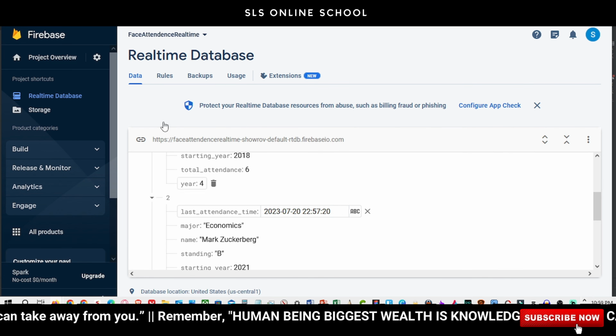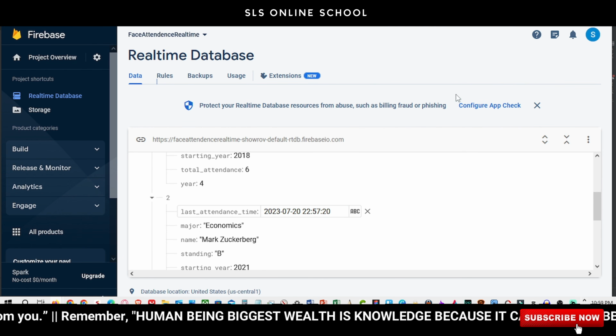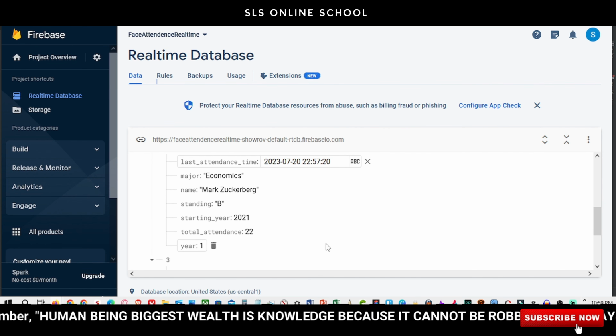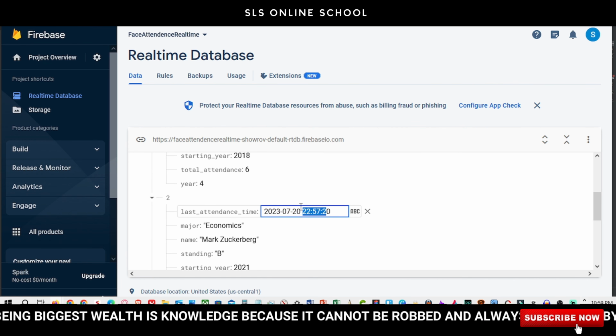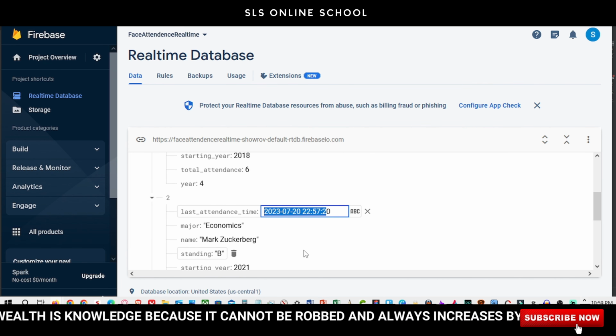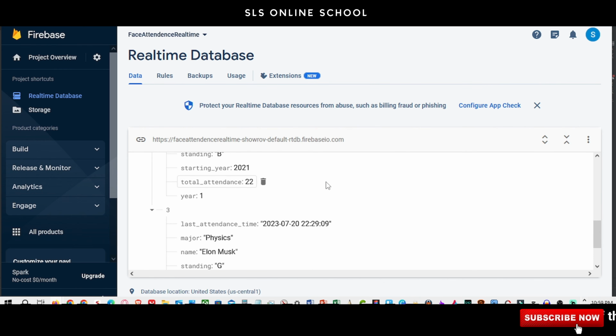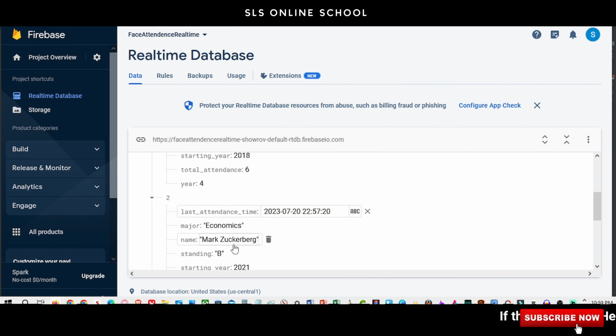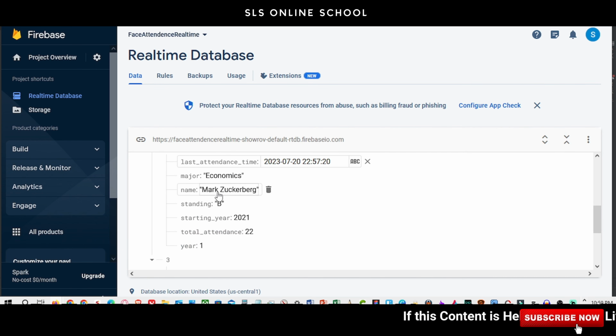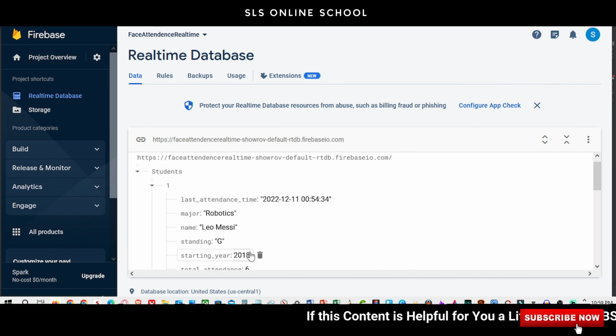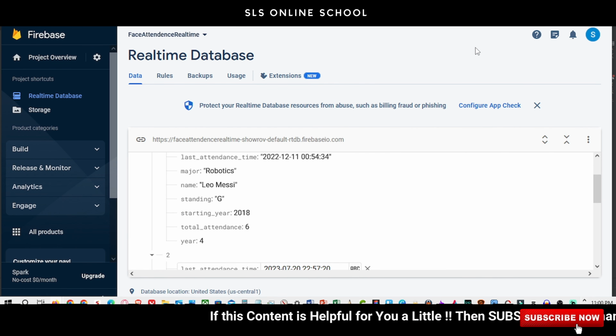So that is called the real-time database. Okay, so admin can check everyone's real last attendance time from there, and obviously every piece of information is going there. So that's it.